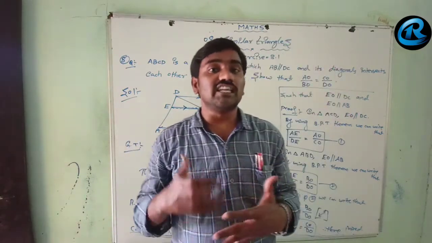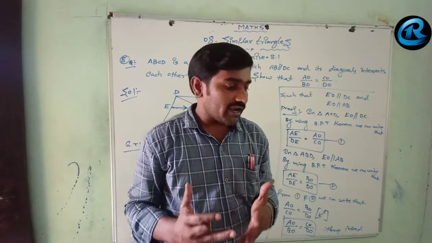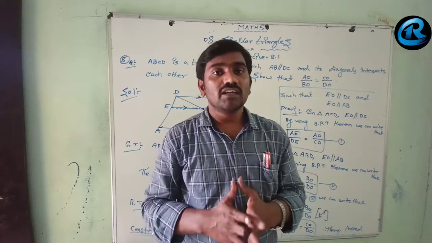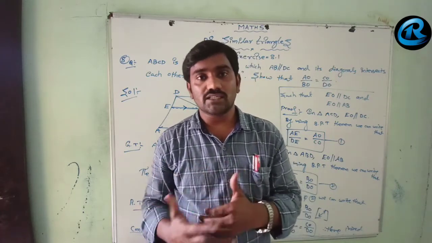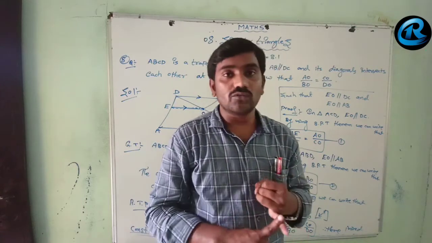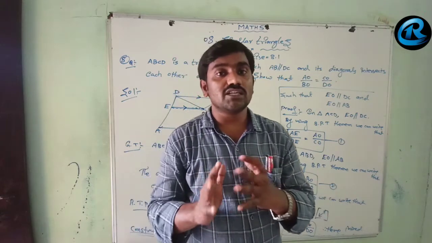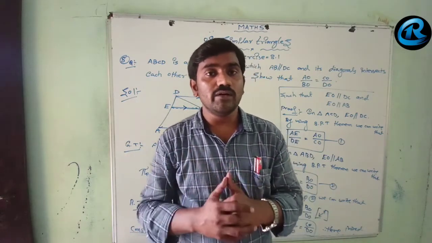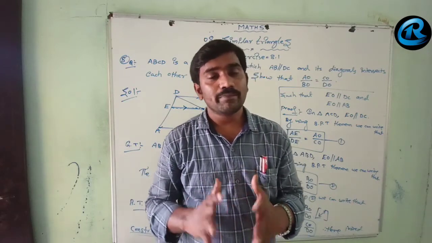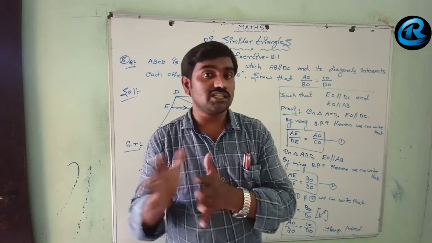The next question, the 9th question, is a construction. To do the construction we require geometrical instruments, and in exercise 8.2 we have some more constructions of similar triangles. So these 4 constructions we will do at a time in a separate video. Till that time, you practice these 8 questions of exercise 8.1. Then we go for 8.2 in our next exercise, and also constructions in a separate video.